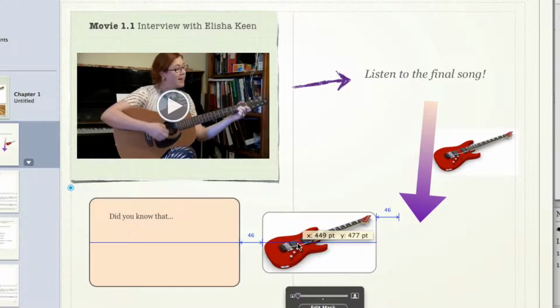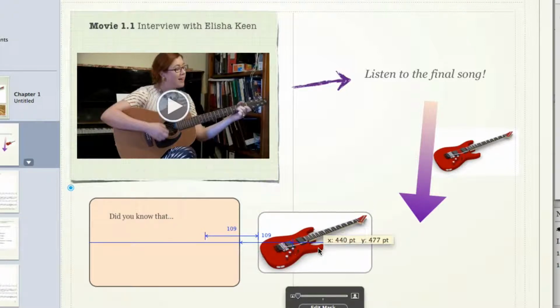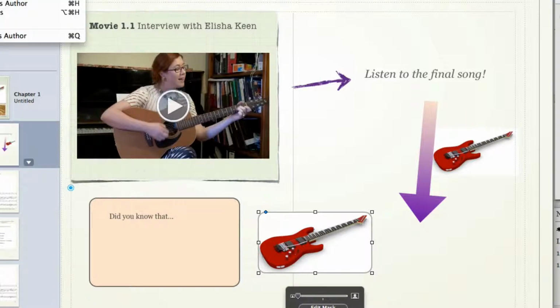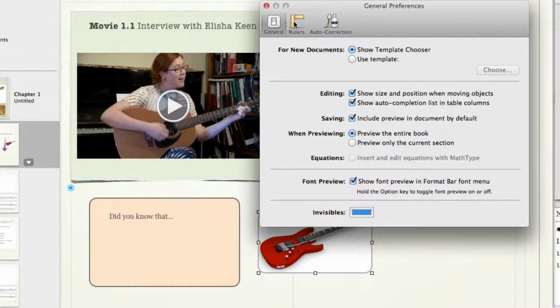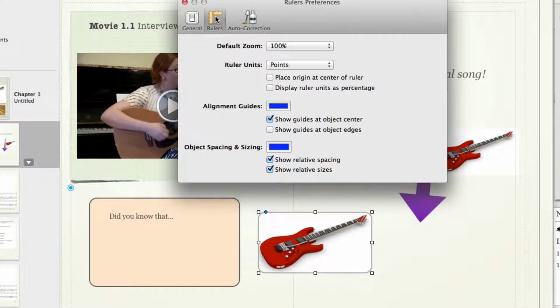And the other measurements that it's doing are to show me whenever an object is equidistant from other things, which is just good layout practice. So if I want to snap shapes to the outside edges of each other, that's actually set up in preferences, and this is off by default, which is why I mention it. It's worth turning on in my not very humble opinion. So I've just gone to iBooks Author, then Preferences. I tap on Rulers, and I'm going to say Show Guides at Object Edges. And by the way, notice that the color of the guidelines can be changed. So if you find blue distracting, or if you're colorblind and can't see blue, you can change that option there.